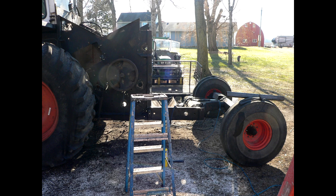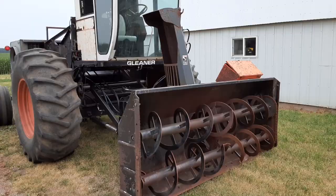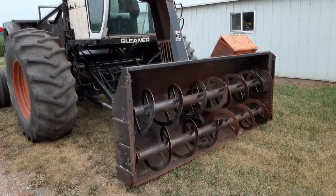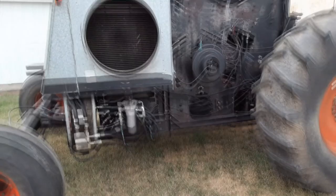And I also lowered the cab 14 inches so it'd be easier to get in and out of my heated shop. So 6 months later, or one season in the shop, I managed to get the blower physically mounted and everything all put back together so the combine could actually move and drive under its own power.